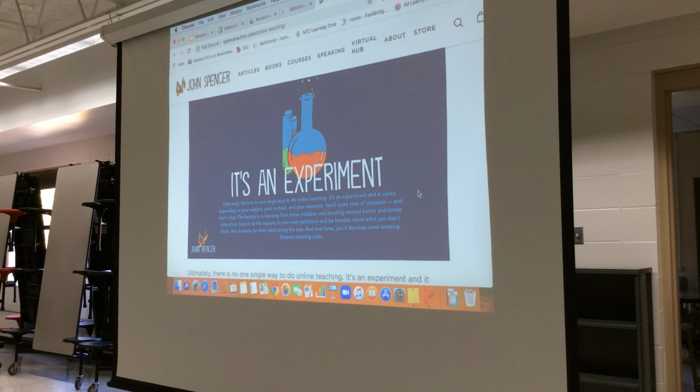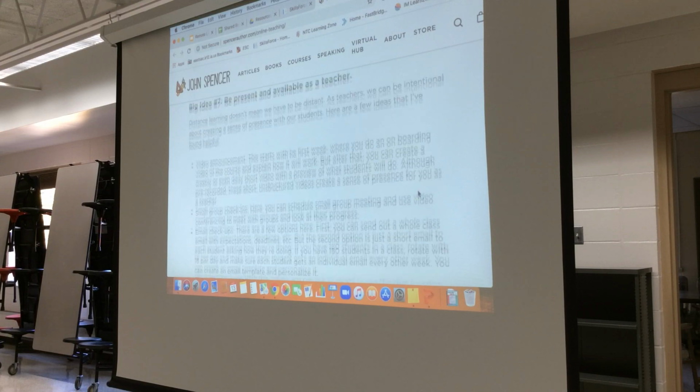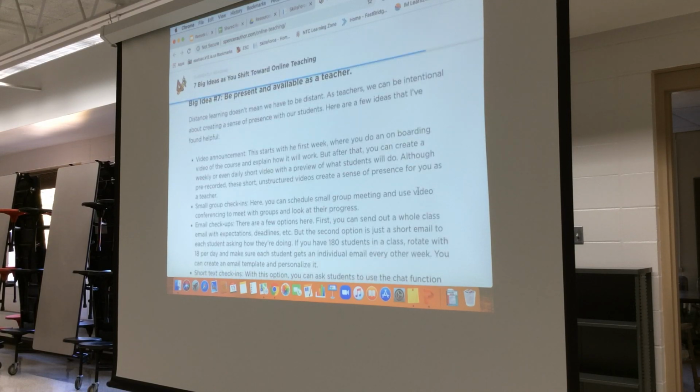Two other things to think about when you're designing. Elementary and middle school teachers, you are going to have access to something called Pear Deck, which interacts with Google Slides and makes it interactive. When the kid goes into it, they make a copy and then they can write, record, and draw on the slides, and it goes back to you. So when you're designing your lessons, you might want to put them in Google Slide form for now.